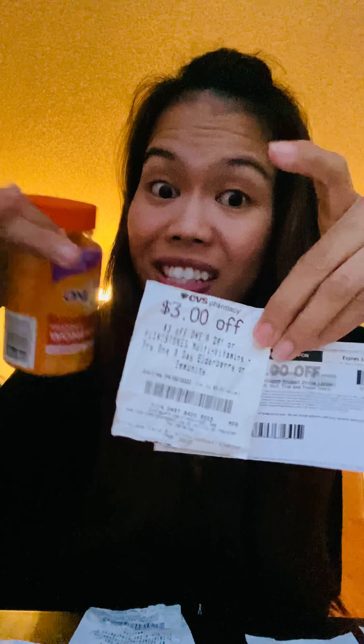Here's another example. I have a two dollar off Eucerin or Aquaphor hand and body lotion spray, and a two dollar off any Eucerin or Aquaphor lotion. I can stack these together because one is two dollars off $8 and the other is just two dollars off one item. So I spend $8 and get four dollars off using these two coupons.